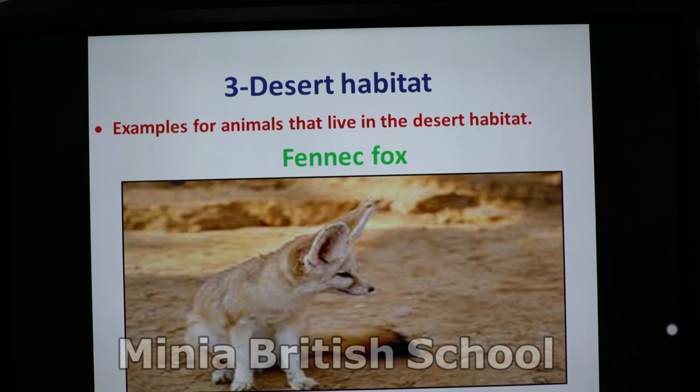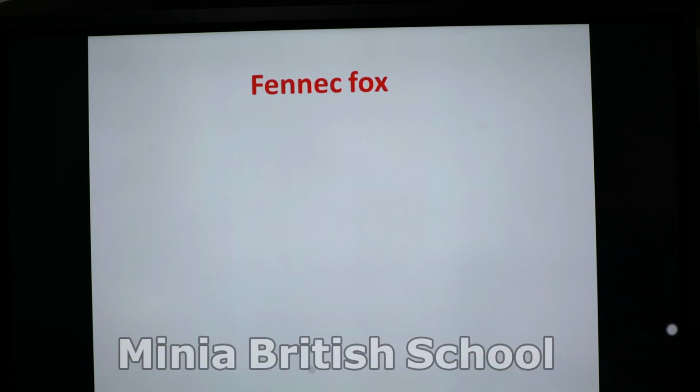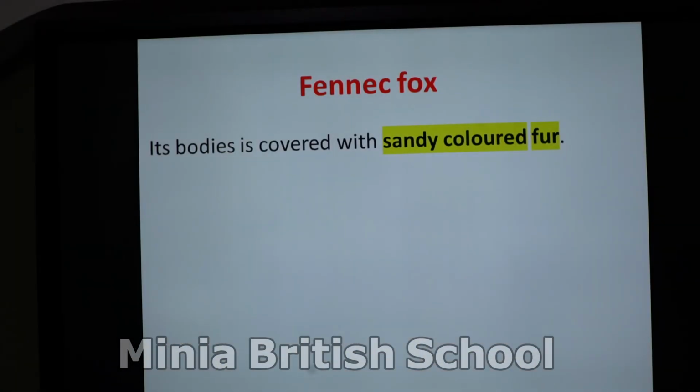According to its body cover. According to this point, how can they make adaptation? Let me show you. Its body is covered with sandy colored fur. So the color of its body cover looks like the color of the sand. Think with me.